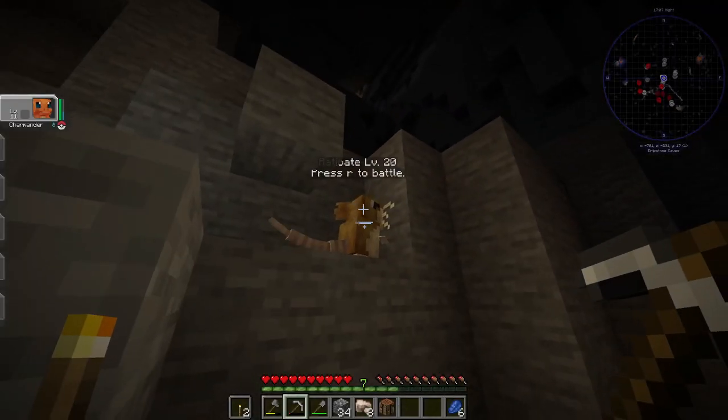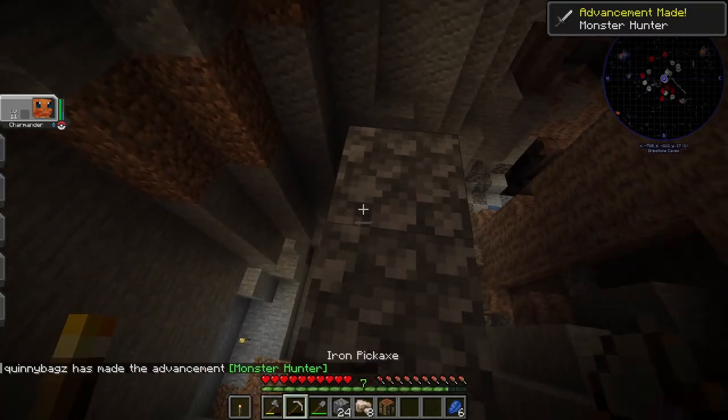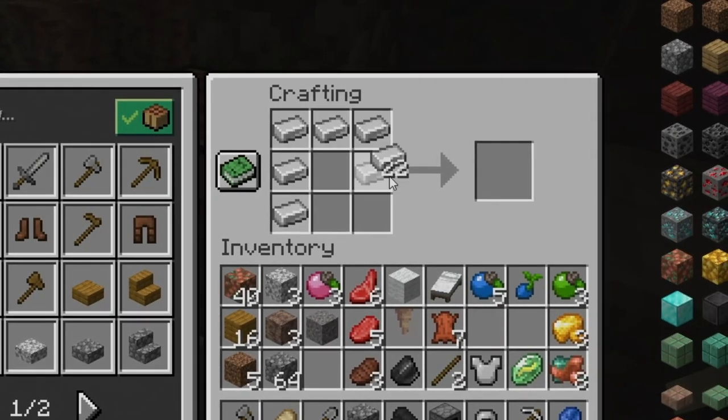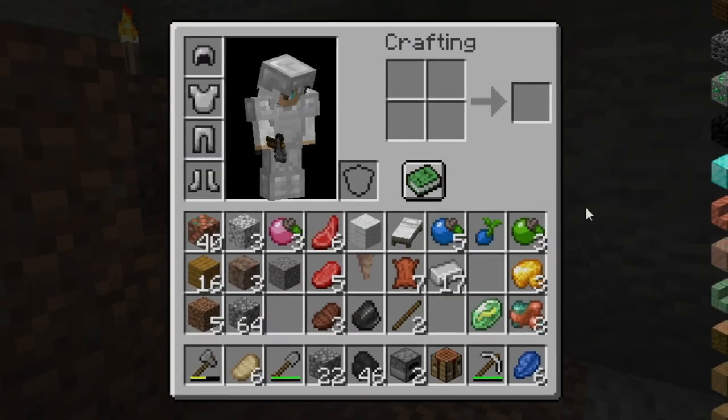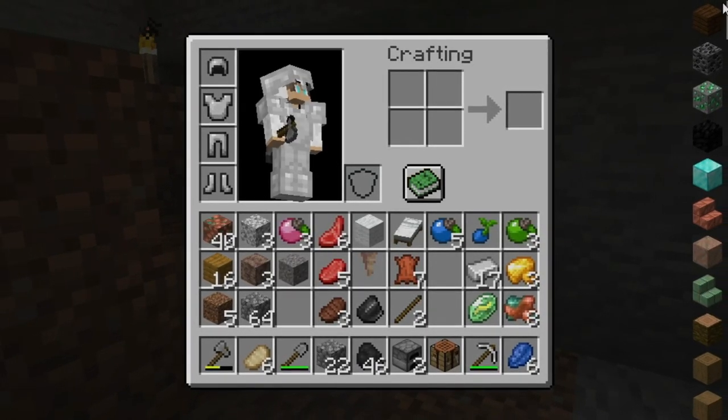Bro, we just found a rat down here. Big old Raticate. That's right, boy. I'm a monster hunter. All right, I got enough iron. It's about that time. We're going to make some armor, boys. Well, I think I've gotten pretty much all the supplies we needed down here for now, so we're going to go up.